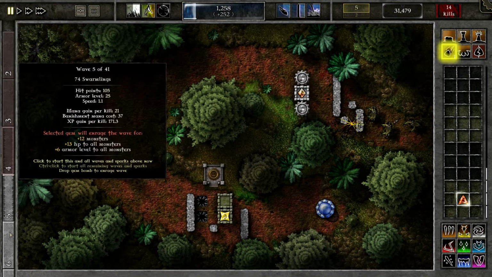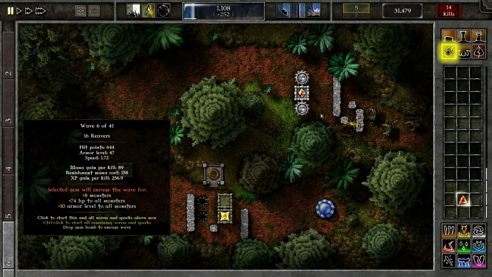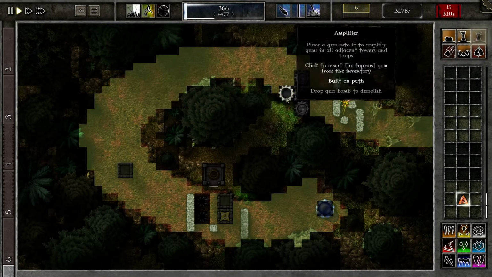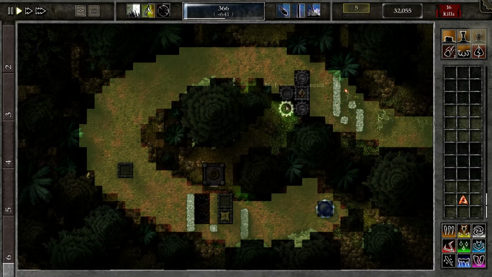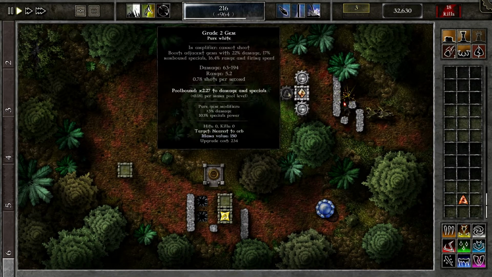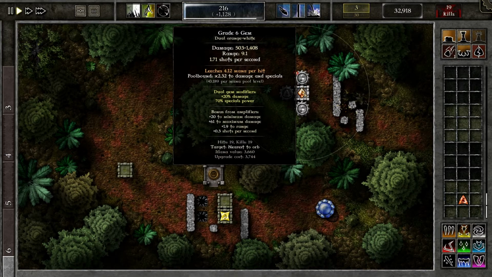Even for the swarmlings, I guess. And there we go. And now let's see how many more amplification towers we can... not enough mana. Yeah, we can't build that many. Let's put another gem in here, just to speed up the firepower of this one.